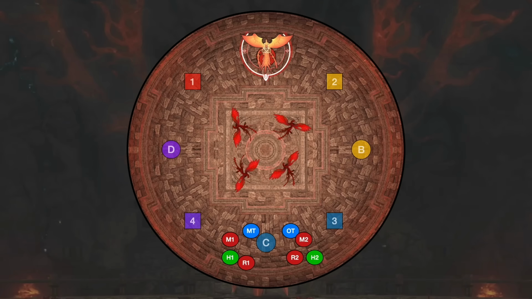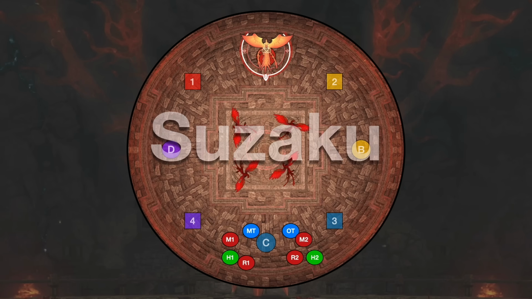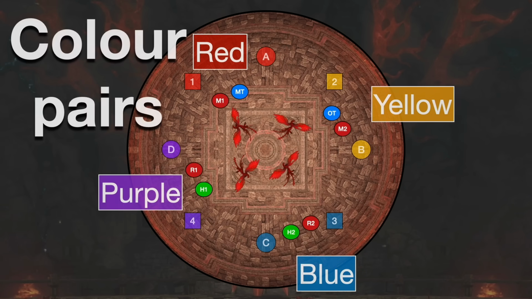Hi guys, and welcome to a Hector lecture guide to the fight Hell's Kier Unreal. This is Suzaku. Before you begin this fight, the only thing you need in advance is color pairs. You need to have one support and one DPS.